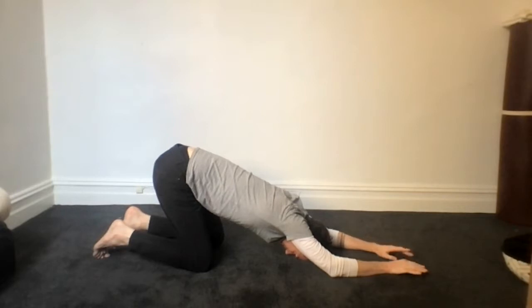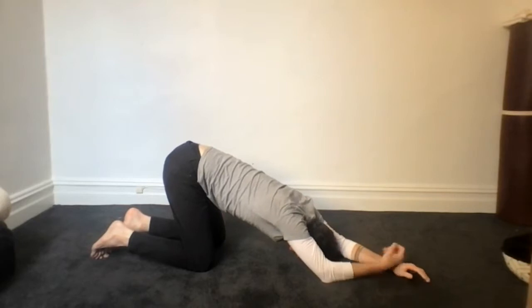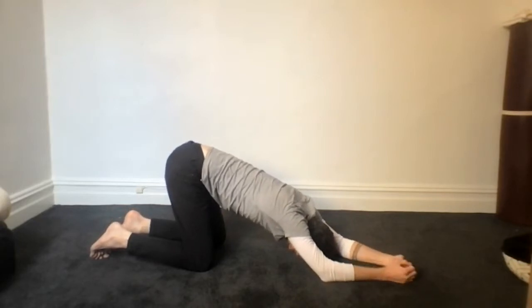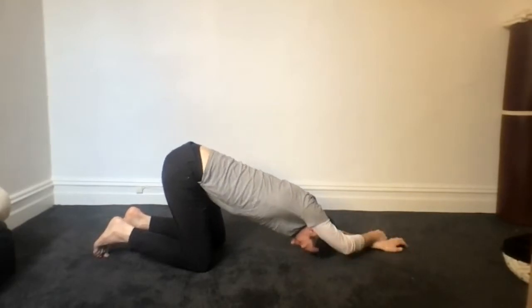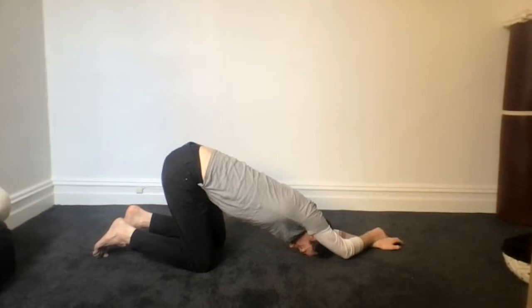When you're ready, walk the hands over to the right hand side. So we're stretching through our left side body. Legs stay heavy. We're just opening through side body. Walk the hands back to the center and then take them over to the left side. Just let your whole body be as heavy as you can, shoulder heavy and open. Take a breath.